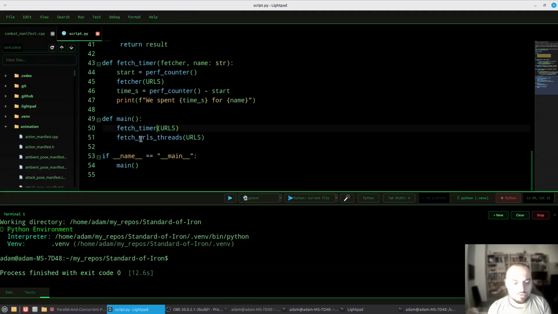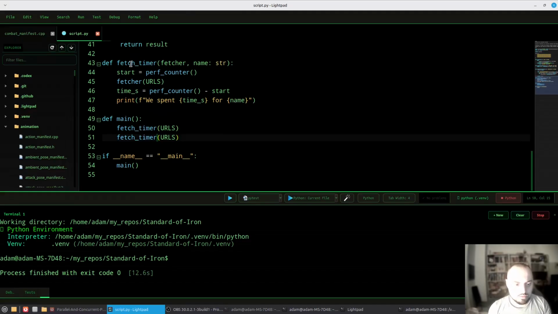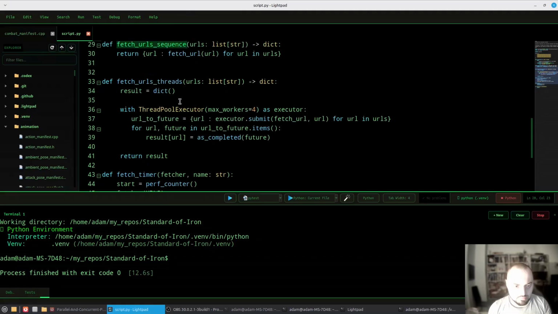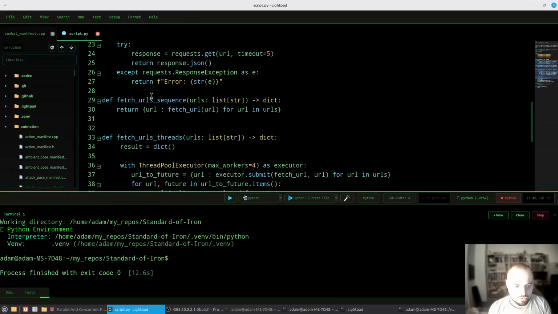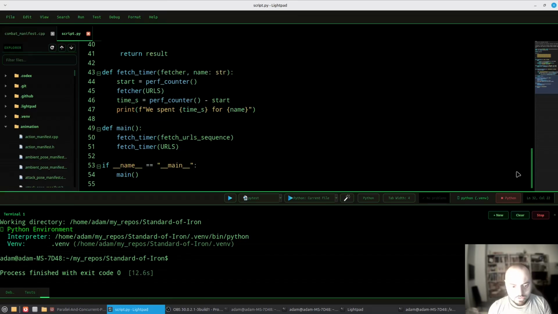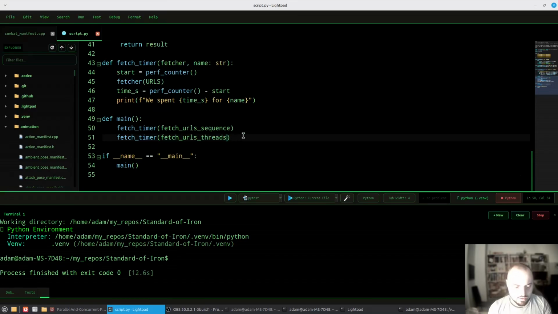And now we can call it 2 times instead of those functions and simply pass the function here as an argument, fetch with sequence and fetch using threads.